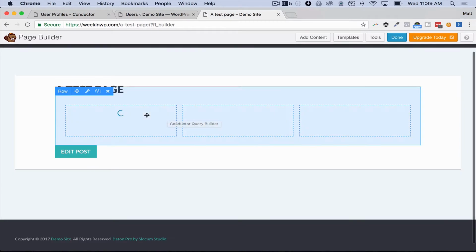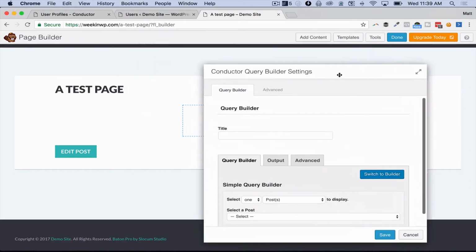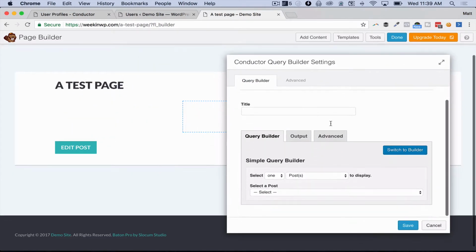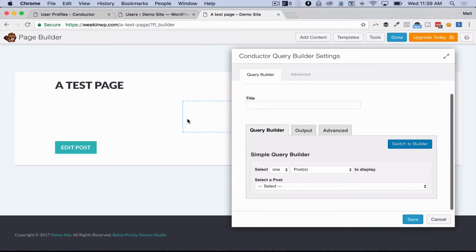You don't need Beaver Builder by any stretch, but I know a lot of you out there are using it, and it's just a great way to show it. And I'm using the free version of Beaver Builder here, where Conductor works great. So you can see I dragged over the Conductor widget. I'm going to select just one user, and you can see I can select from one users for all the users, or I can drill it down into any of the roles that have users assigned to them. So in this case, administrators, editors, and subscribers.